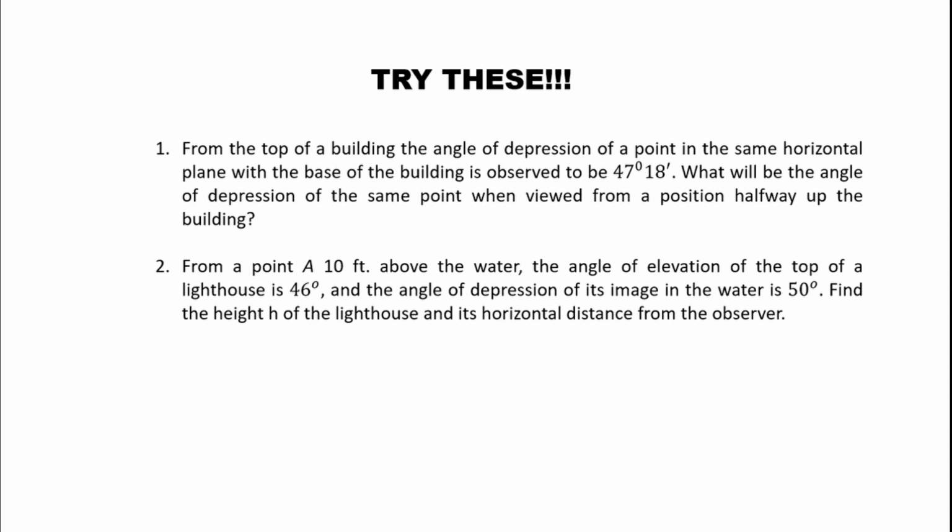From the top of the building, the angle of depression of the point in the same horizontal plane with the base of the building is observed to be 47 degrees and 18 minutes. What will be the angle of depression at the same point when viewed from a position halfway up the building? Number 2, from a point A 10 feet above the water, the angle of elevation of the top of the lighthouse is 46 degrees, and the angle of depression of its image in the water is 50 degrees. Find the height of the lighthouse and its horizontal distance from the observer.